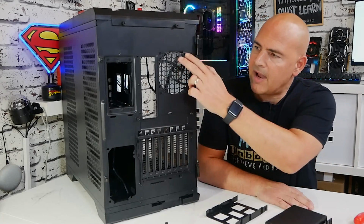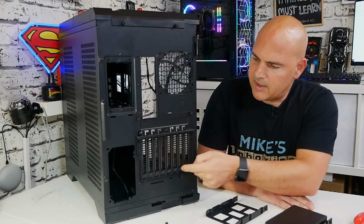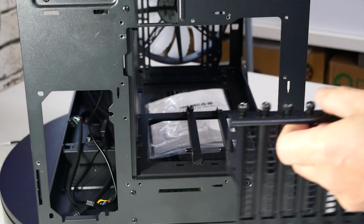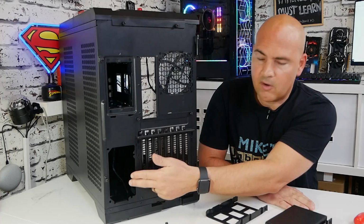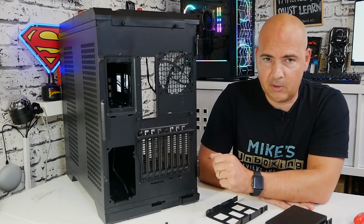Moving across, we've got the outlet for the 120mm ARGB fan. Moving down, we've got the PCI Express section. Again, all this on thumb screws on this top section, and the bottom section there's about 4 or 5 screws to remove. This whole bit comes out and you can flip it around 90 degrees for your horizontal or vertical mounting. Right at the very bottom here, we've got our section for power supply, and you can put in a power supply up to 200mm in length.